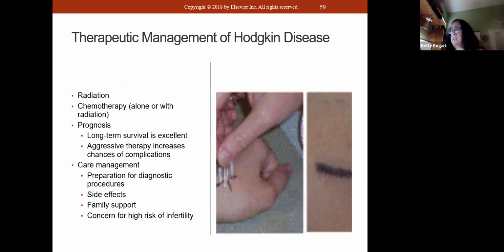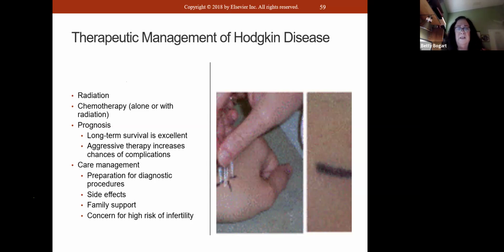Now, Hodgkin disease: a painless node sitting there, you can see it. They give it radiation. They'll put a mark on it, this purple mark. Do not ever erase that purple mark because they have to radiate there all the time, okay? Sometimes they'll also do chemo with it. So now we've shrunk these things and hopefully that will be fine, all right?